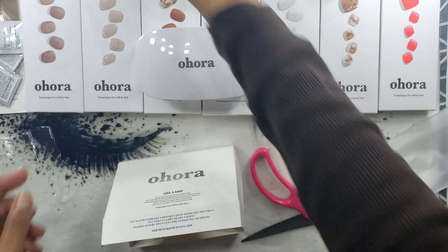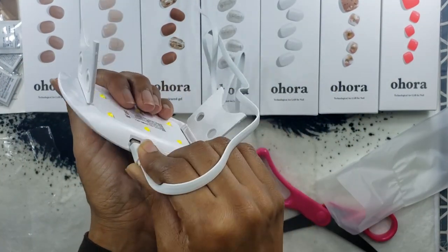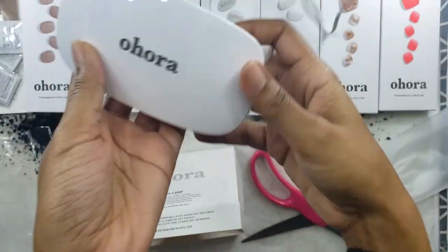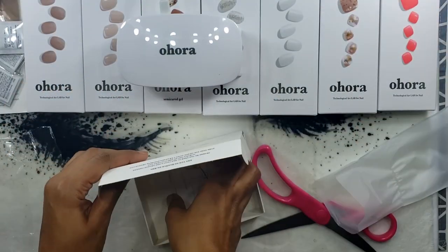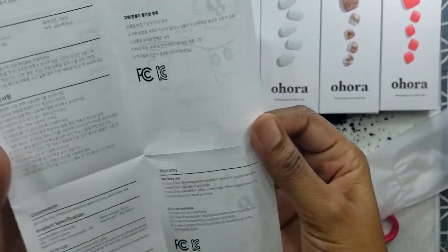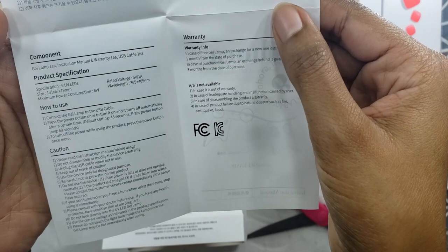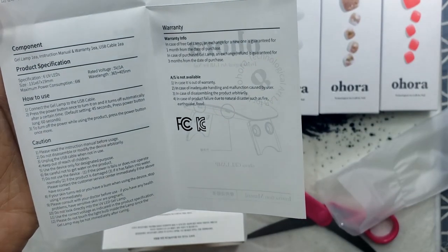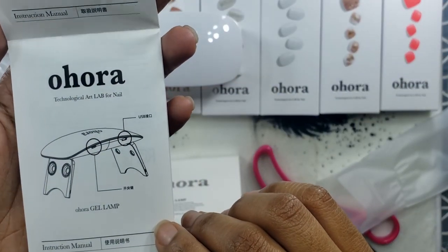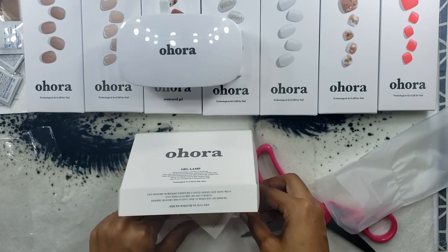I'm really excited about how lightweight it is. I did insert the power source and it was actually a really tight fit, which was strange — I didn't want to break it. Looking at the manual, it looks like it has maybe a one-month warranty, which was pretty interesting. So we're going to go ahead and get started — we just need to decide what's the best option to start with.